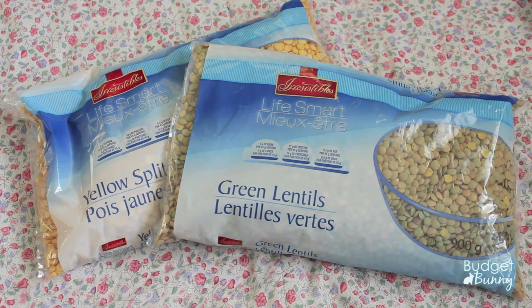I'm really trying to vary Chandler's diet, and I have had people comment on how nice his coat looks and how healthy he looks, and I really think a varied diet is important in maintaining your hamster's health. So I am trying to give him a good variety of foods, and these are things that I throw into soups anyways, so we often have them in the house. So I just picked up another bag of each. They're a really good price, and I can just add them into his food as I like.